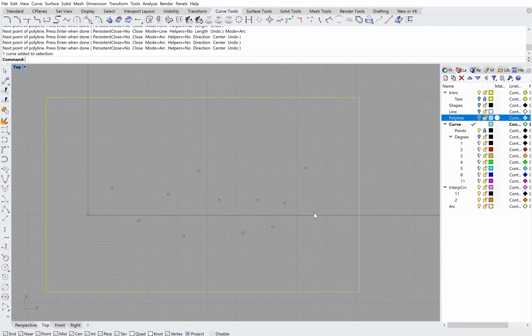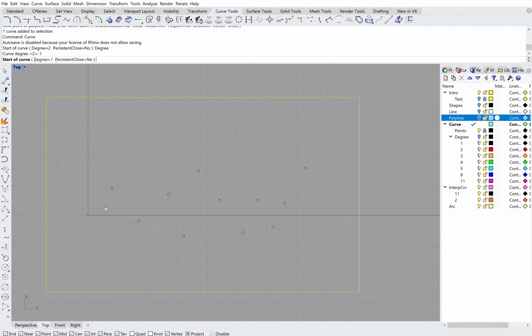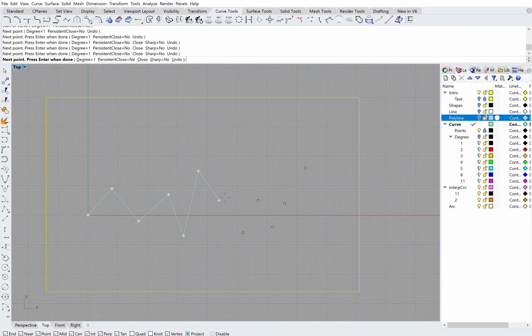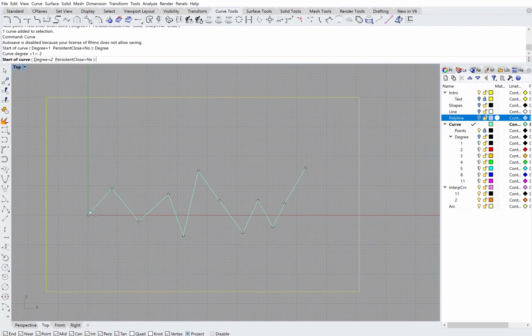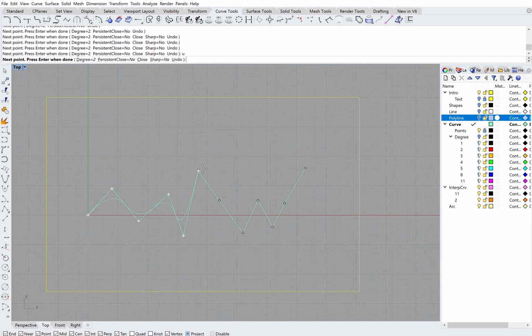Next we have curves. Curves are a bit more complicated if you let them. So here's where I said some of that NURBS terminology comes in. You can define what degree your curve will have. A way I like to remember this is kind of like your basic geometry graph. This curve has a degree of 1, so we can think of it as y equals x to the first power, and that essentially will always be a straight line. You can also change the degree to 2, and that's more of a parabolic nature, where y equals x squared. Just to note, circles and ellipses are second degree. So right there where I messed up and I clicked elsewhere, I typed U. You can also click on undo and it'll undo that last point.